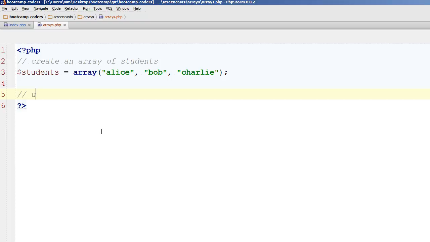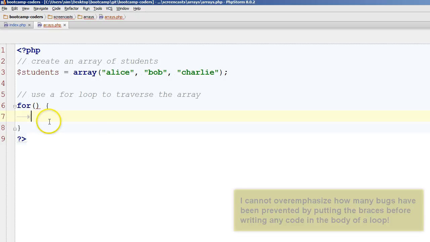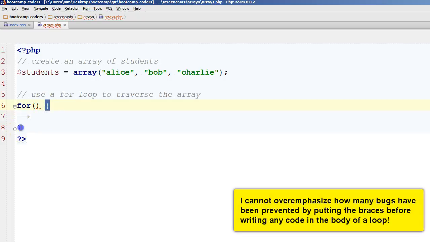And now we're going to use a for loop to traverse the array. Now, the for loop consists of 3 components. By the way, notice that I immediately started my braces here. This is a really good habit to get into because it'll prevent a lot of syntax errors down the line. Anyway, back to what a for loop is. So a for loop is just basically a defined way of repeating something multiple times.